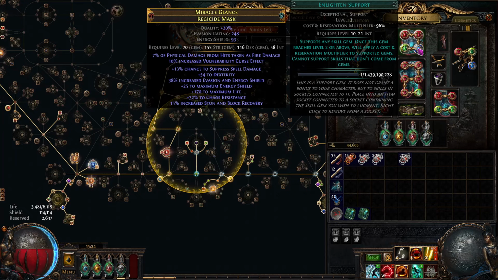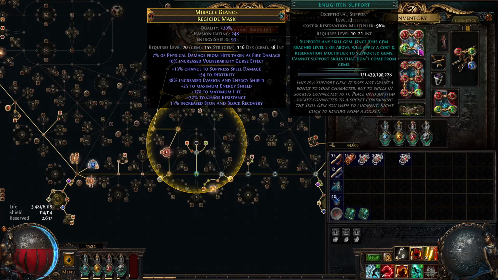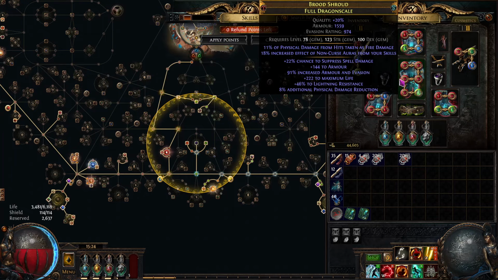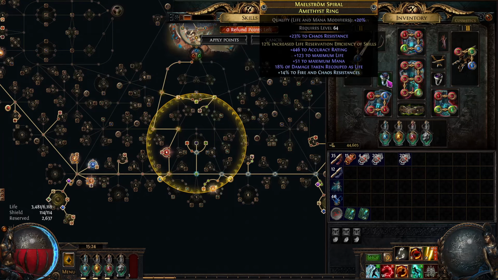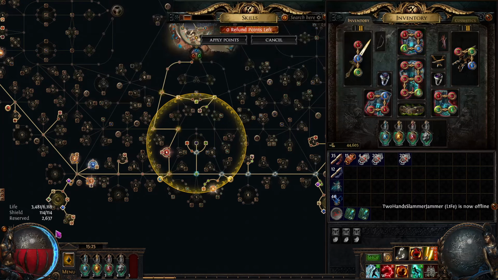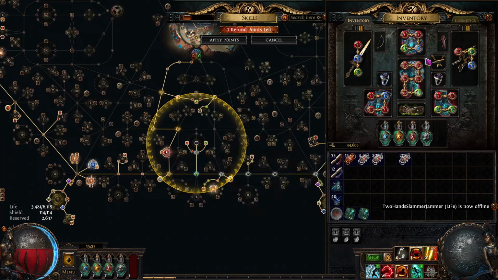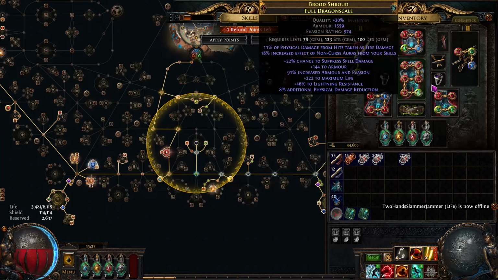You can kind of get that with an Enlightened 4. The problem is, Enlightened 4 is 13 divines. So I was not really keen on buying a 13 divine Enlightened 4. So I found the solution was actually to do this. You get this ring for 12% life reservation efficiency, and then you just lower the gem level by 2 levels to 19, and that should be enough. So I can still run Counter Soul Life at 55 with this setup.